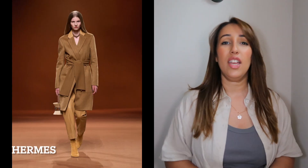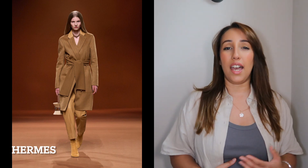This next trend is for everyone who is a bit basic — and I'm basic too, because it's easy to dress that way. Beige, in every single shade, is very trendy. Don't hesitate to play with it and do monochromatic looks. The beige color is so elevated in itself that you don't really need to style it in any complicated way — a monochromatic beige look just looks extremely chic.